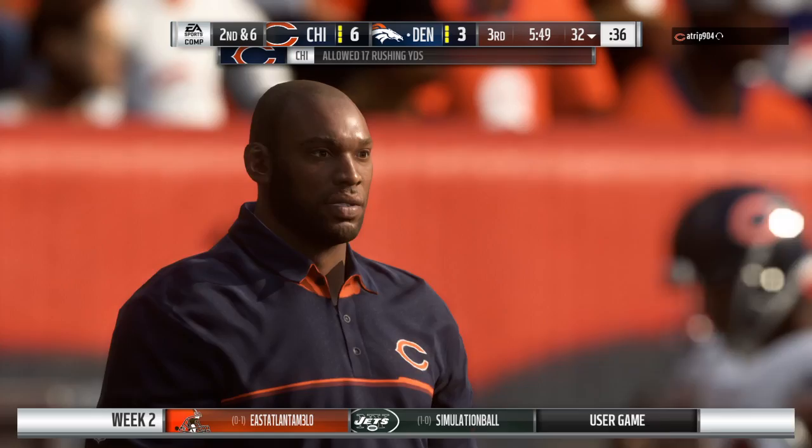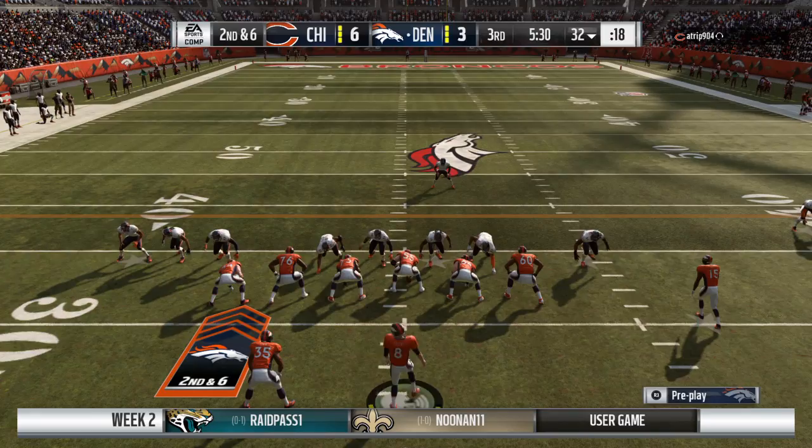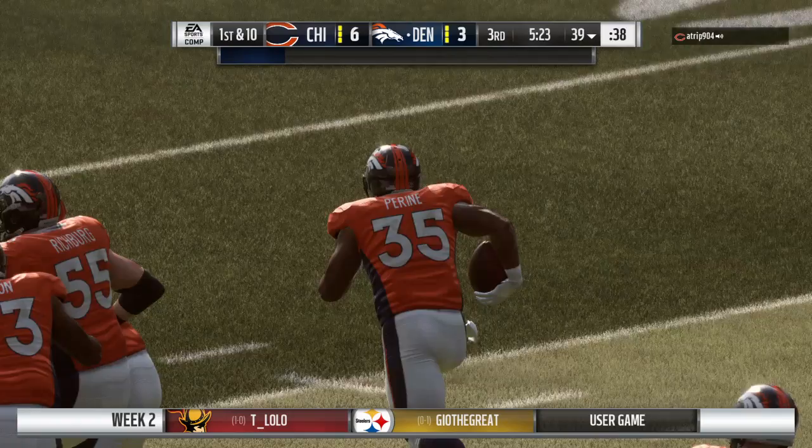Let's go. Gun. They'll run again with P-Ryan, and he'll get it out near the 40 to the 39. 7 yards there, good enough to move the sticks.